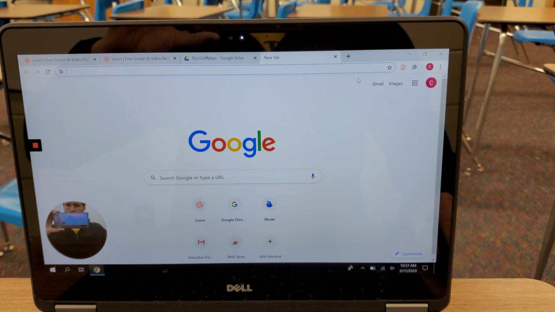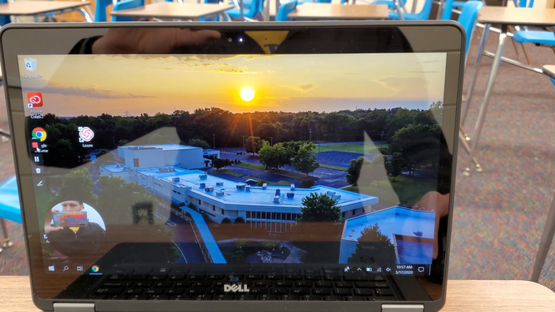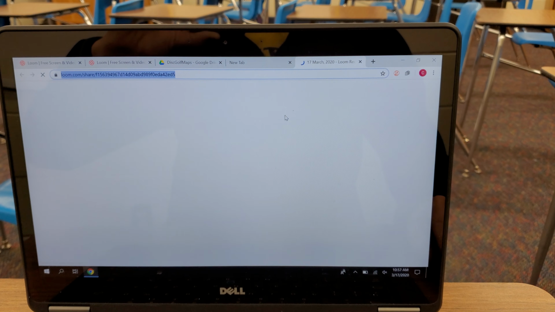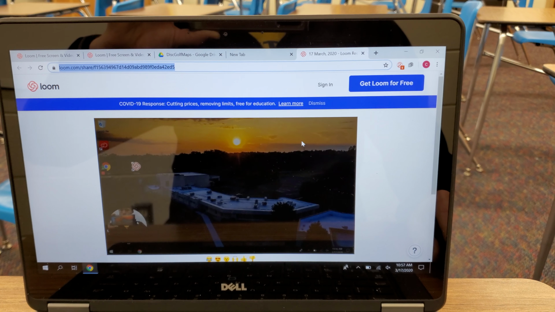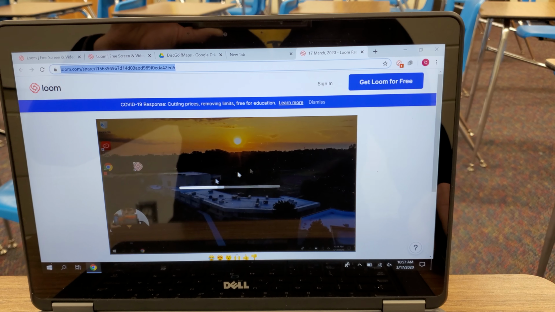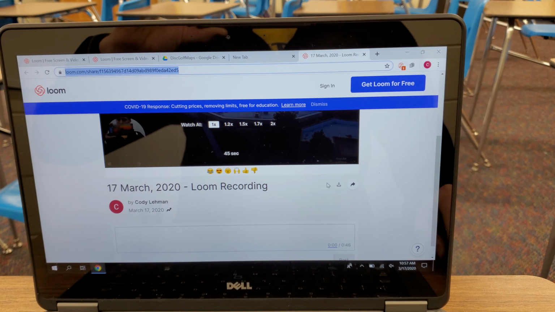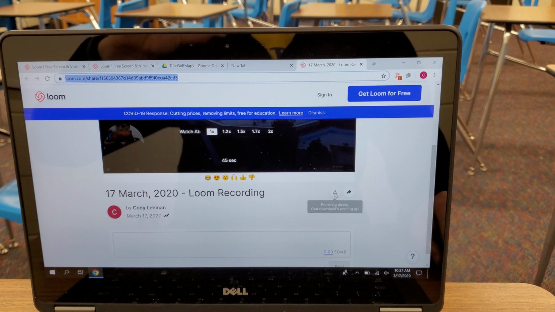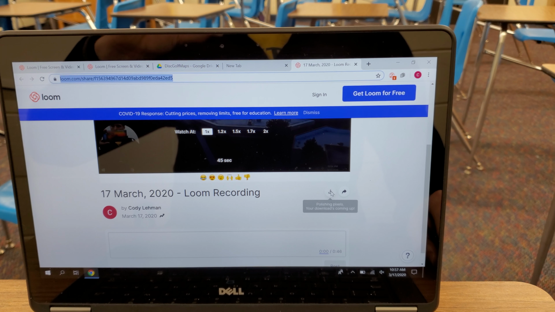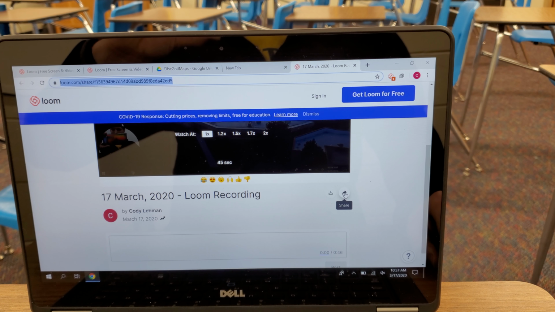After you've finished this and you've demonstrated all you wanted to for the day, you would come over, select the red square, and it will end that recording. It will open up a new tab in your browser and it will process the video. Once the process is fully done, this download button will work. Initially it will not, and that's showing you that it's finishing up the processing. This share button, however, you can use to get the link.